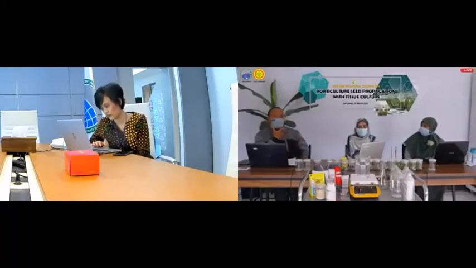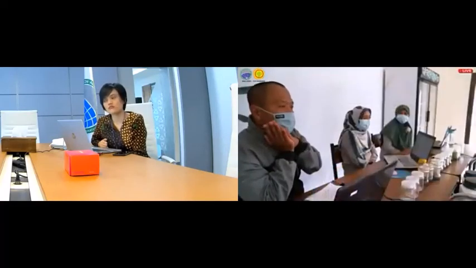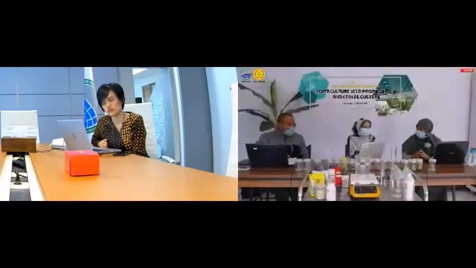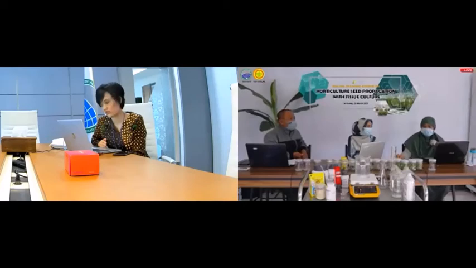Okay, in general, tissue culture can be used for all plants, but you must consider it economically. I think we have never dealt with allspice plants, Merica Jamaica in Bahasa. There are several things we need to consider before we use the tissue culture technique. We need to consider the economic value, and also what kind of plant. Theoretically, we can use tissue culture for any kind of plant, but once again, it's a little bit tricky. So we need to find out the type of the plant.